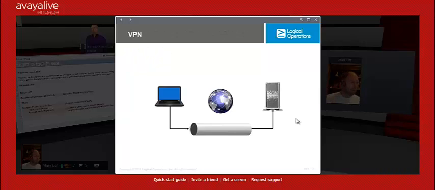Speaking of networks, first of all, users come in two flavors. Users are in the building or they're not in the building. If they're in the building, you're using normal protocols to communicate. You're using twisted pair cabling and Ethernet, operating at very high speeds, on the inside of the firewall, so you're protected.